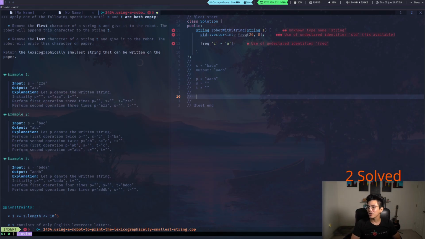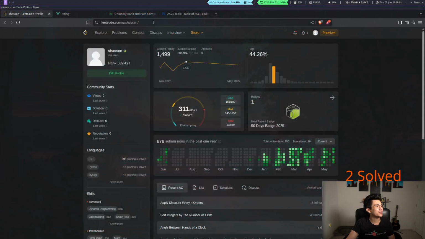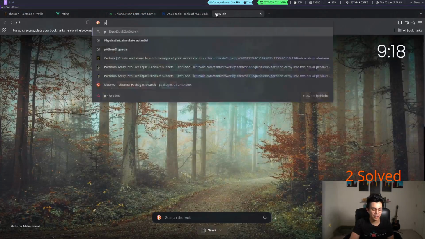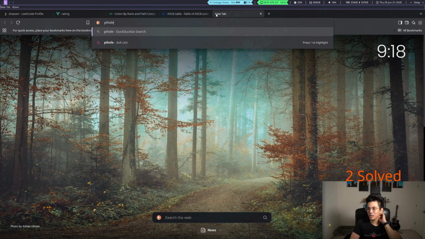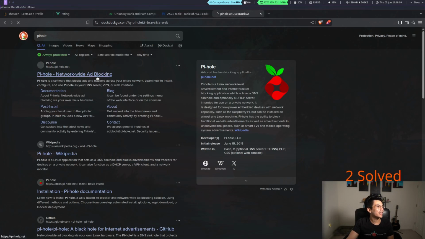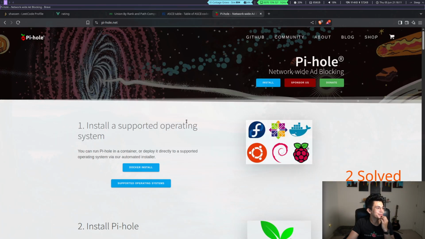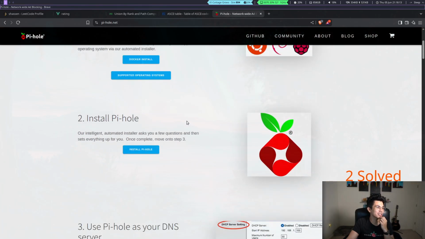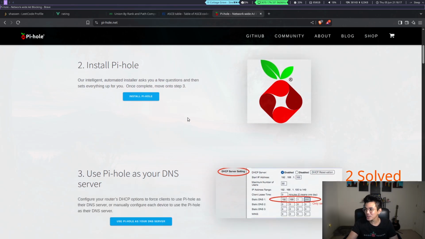Am I writing Pi-hole? No, I'm not writing Pi-hole. I've heard of Pi-hole. Is that the ad blocker one? Yeah, that's the ad blocking. I heard good things about it since it's local. Are you running Pi-hole in your network? I'm thinking about doing it.